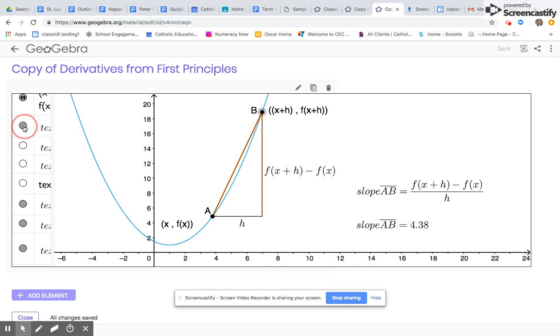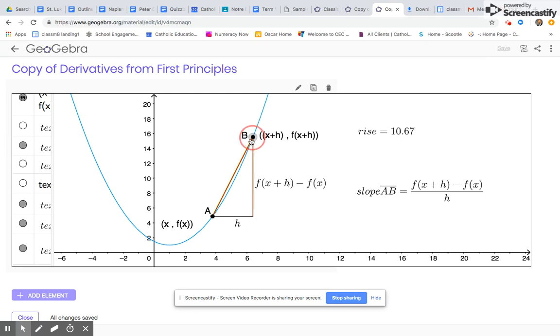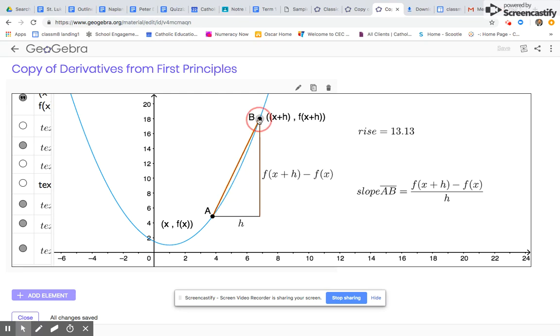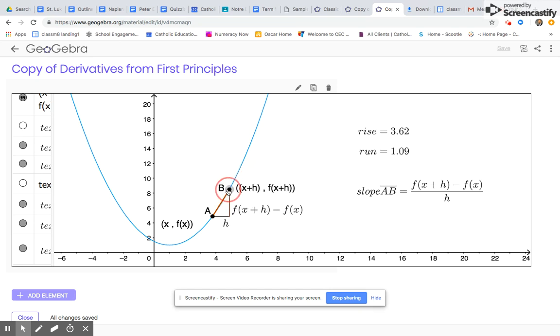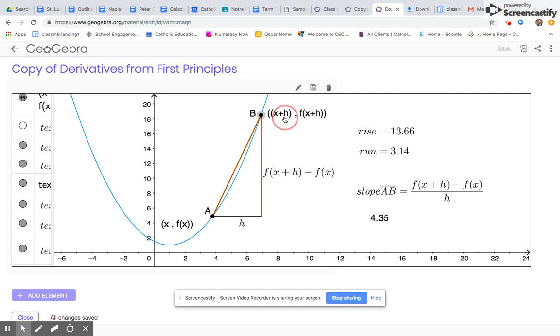So if we look at the rise, that's the rise, and as we move that in, it gets smaller and smaller, or we can move it out. We've got the run is 3.8, so as we move it in, both of those get smaller and smaller, and at some point we get to a limit. And what is the limit in this case? The limit is, well, at the moment it's 3.8, but as we get smaller and smaller, we get an answer.